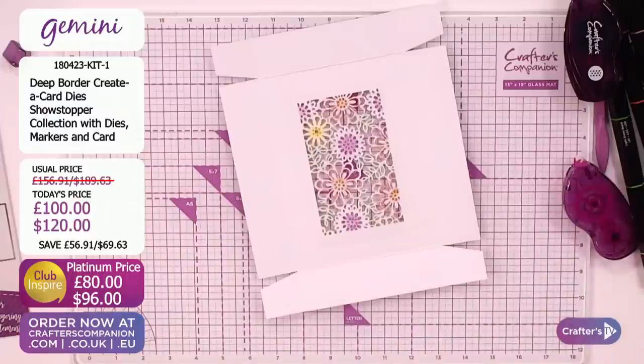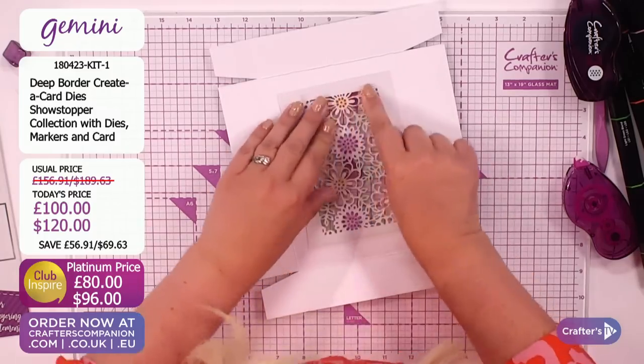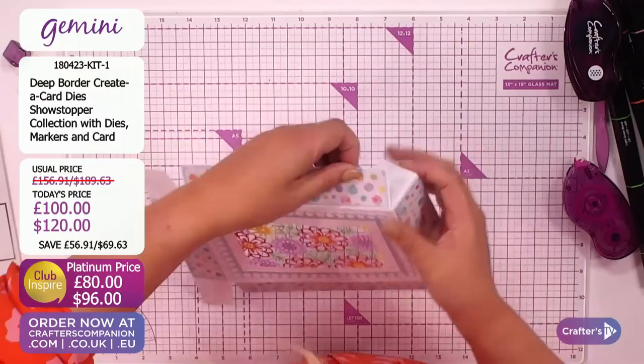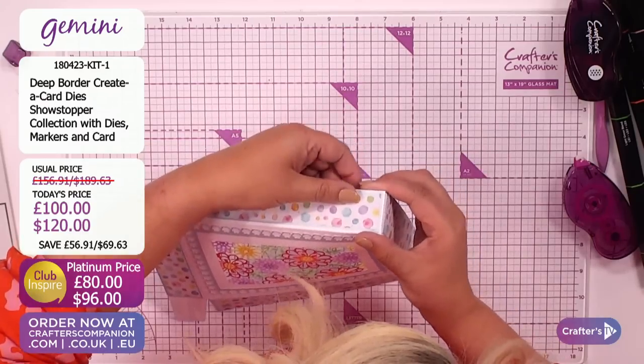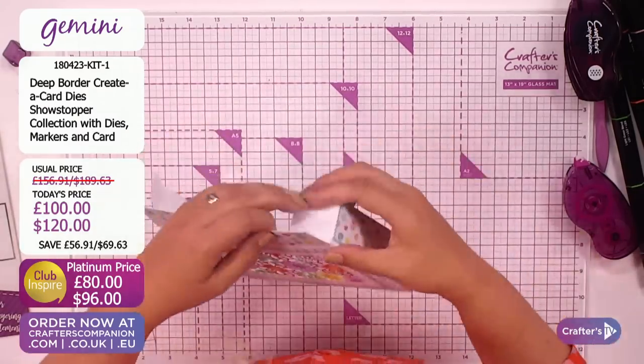That is where we're going to put our acetate on now. So you're going to just get your little bit of acetate. The acetate is going to go over the background there, because if you are doing a box and you want people to be able to see into the box, but you want some treats or something in, you want that acetate in there. And then these are perfect for sticking those corners down. Lovely. Oh, it's been lovely to get to do a box as well.